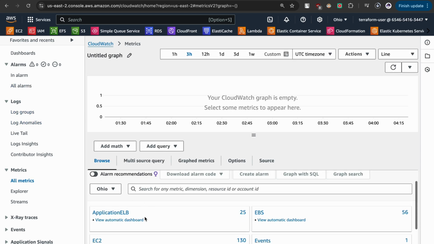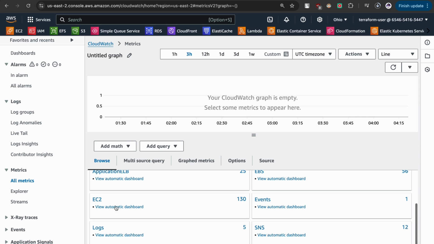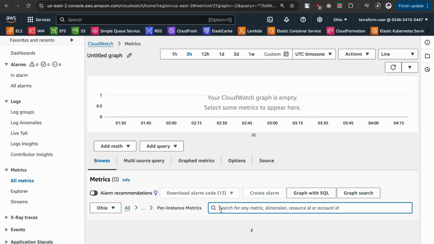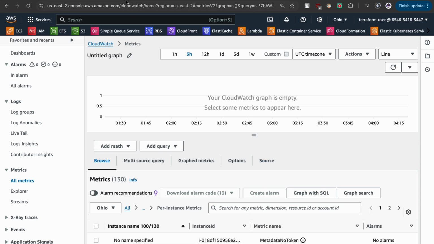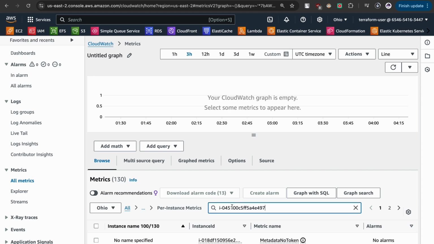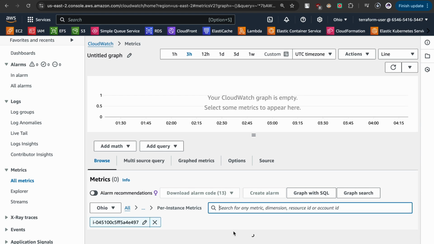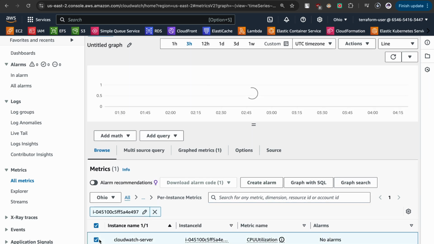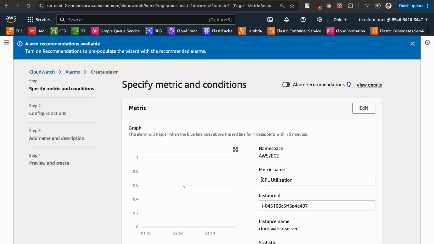Under this metric I will go to the EC2 namespace, and under per instance metric we are targeting this instance ID, and from it we need to track all the changes. Let me copy the instance ID correctly, go back and paste it. Here we are targeting the CPU utilization, and we need to click on create alarm.